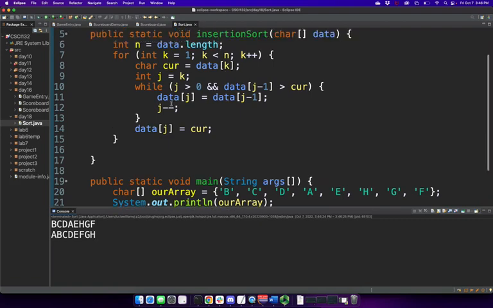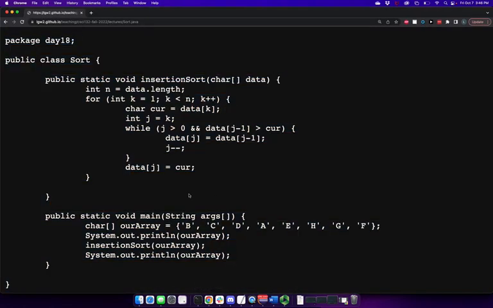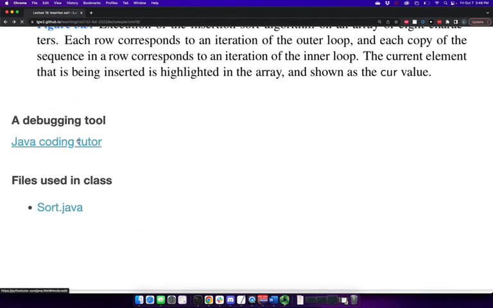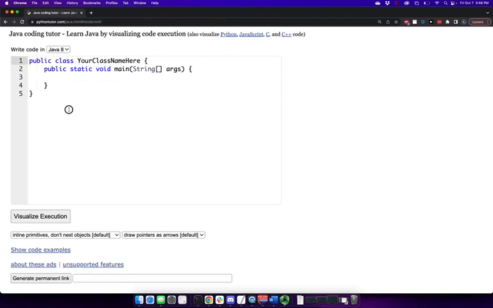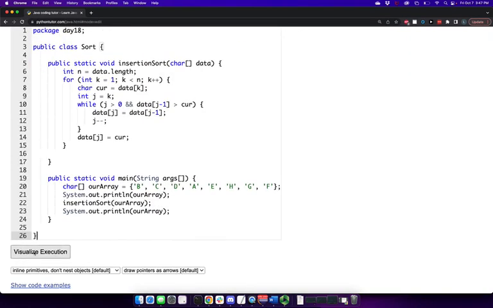But in order to understand this code, it's really nice to be able to visualize what it's actually doing. And one tool that I like for this is this Java tutor that is available online.